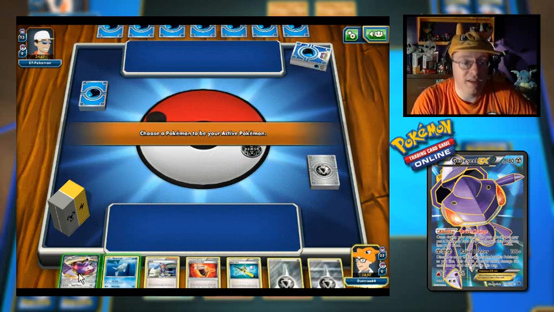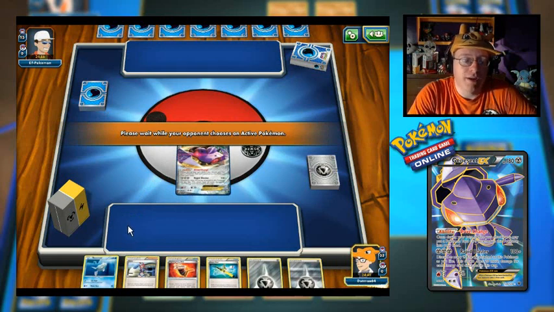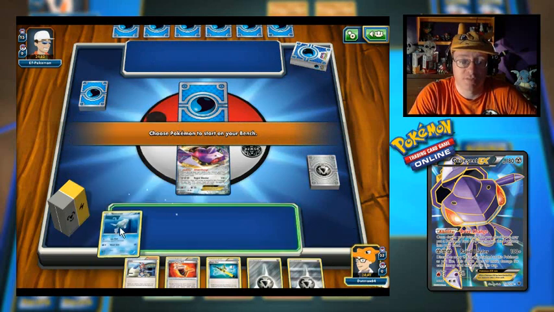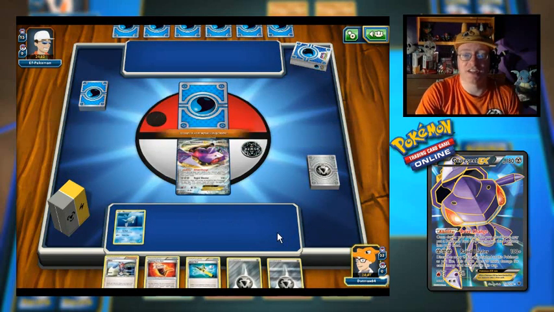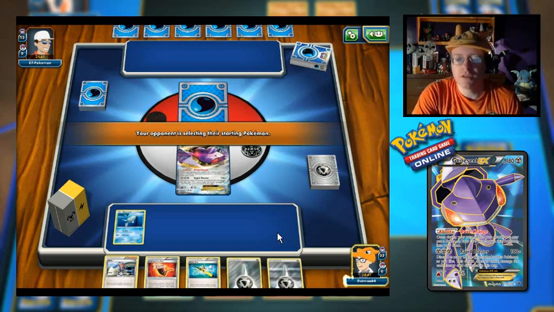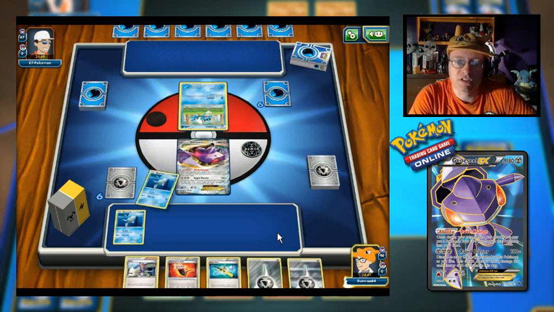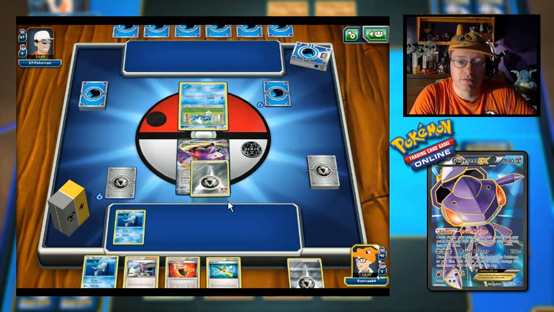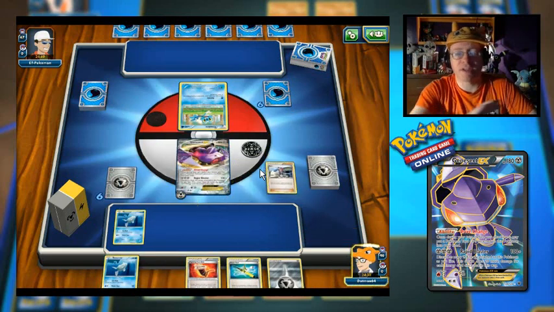Not bad. We can lead with the Genesect, and we can drop a Remoraid down. I do have Skyla to find a level ball to find Octillery, which can help me get my draw support immediately in play. A couple Metal Energy here in hand, we can start attaching to the Genesect. Alright, not bad. Not terribly bad whatsoever. We see they're leading with a Froakie. Now we see another Remoraid in hand.